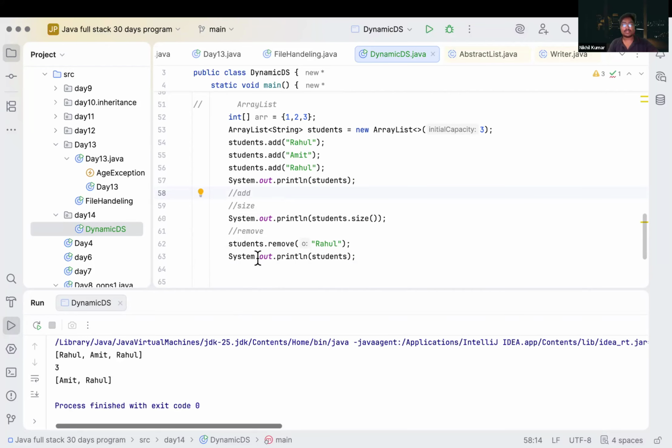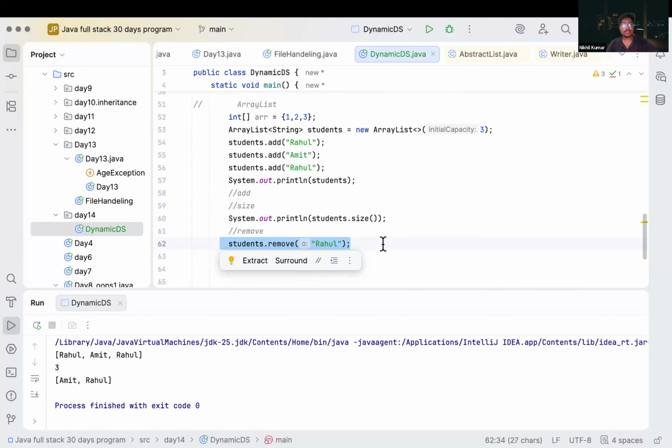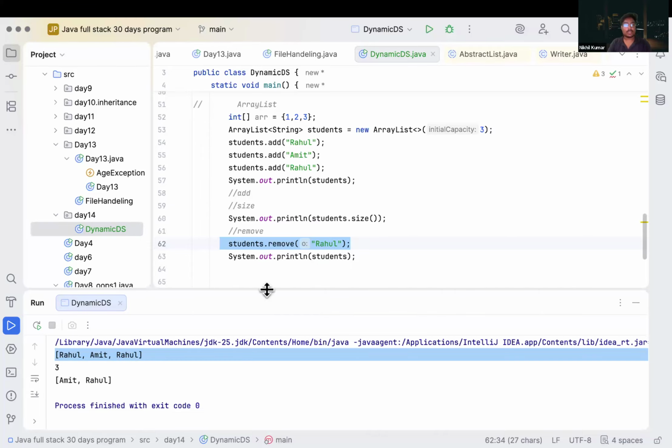What did it do? We removed Rahul. It removed the first Rahul from our list. It doesn't remove this other Rahul, correct? It only removed the first Rahul. It will iterate from the start and remove the first occurrence of Rahul. That's how we can remove it.